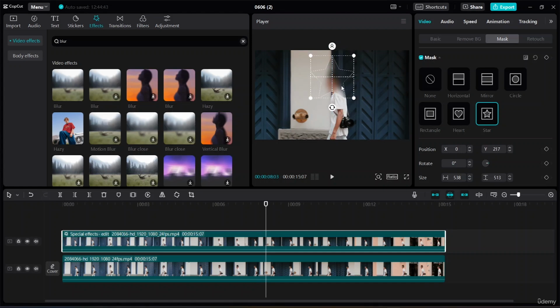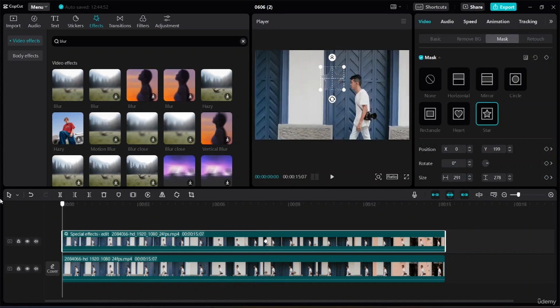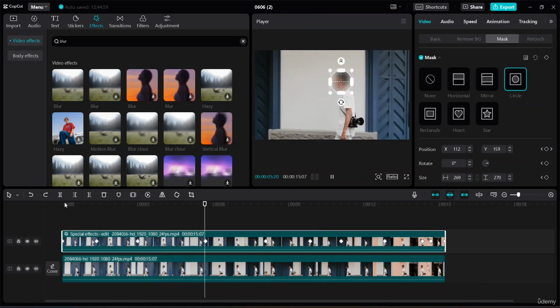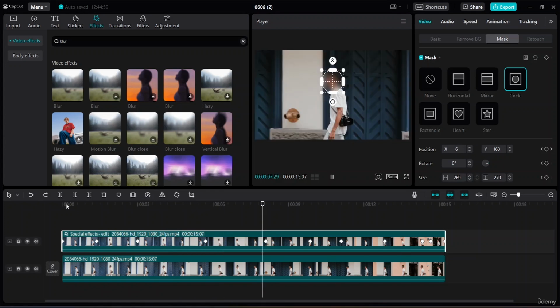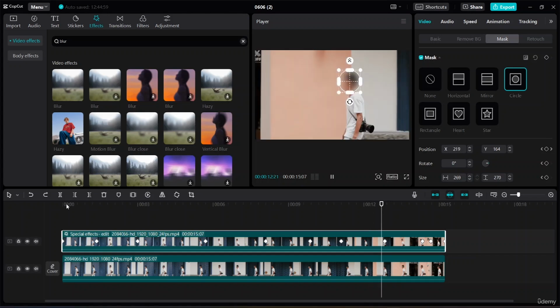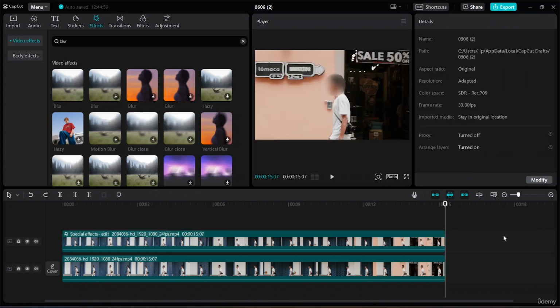Let's say I will decrease the size from here. Okay, and I want to put this particular star effect over here on top of the face. Then I can put this effect right over here again. Okay, so if you want to go back again, you can come here and just go back. And now let's play this, and you can see this is how the blur effect is basically going to work. Here I have my blur effect right over here, and my video will basically end. If you want to hide the identity of any person, you can actually use that.